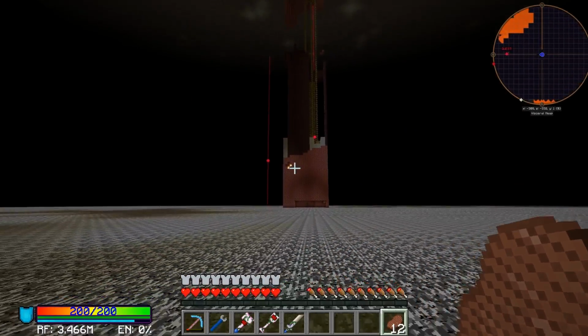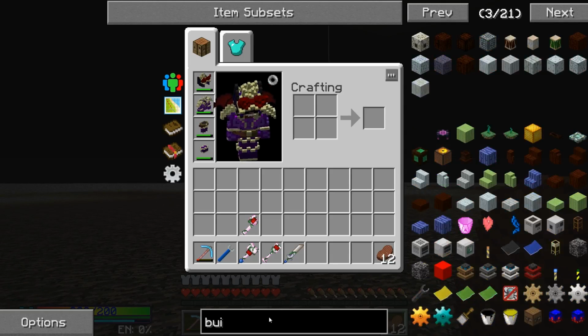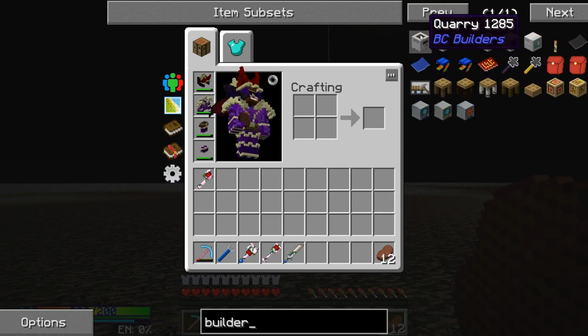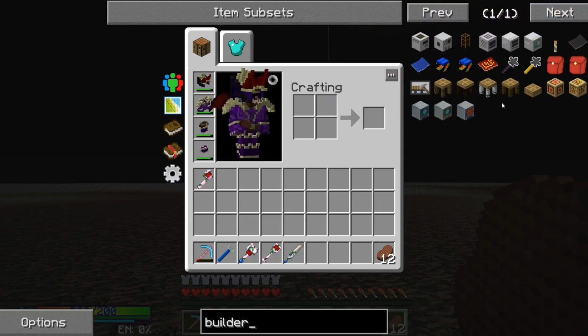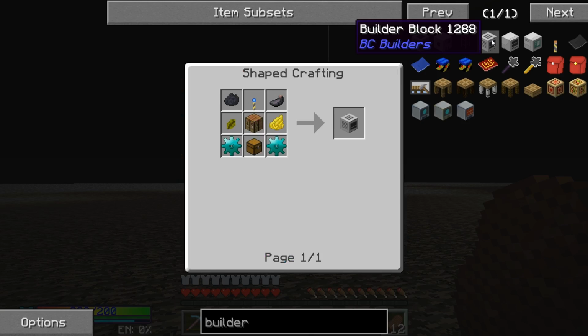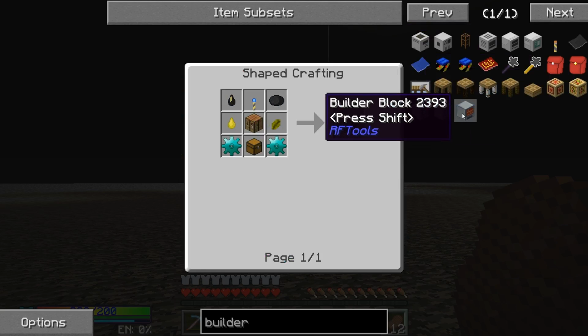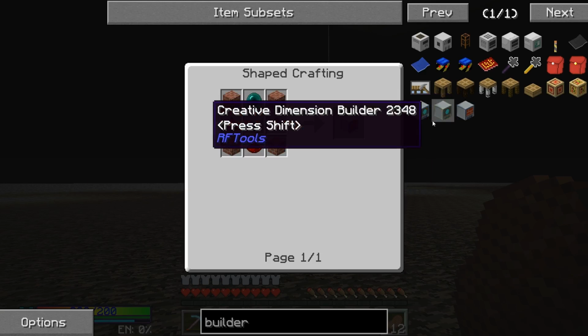So if you missed the episode where we found a, what was it called? The builder's block? Oh man. It was called the builder's block or something. It's not the quarry. I think it's the builder's block here. This one here. It was one of these guys. The builder's block. That one there. That's it.